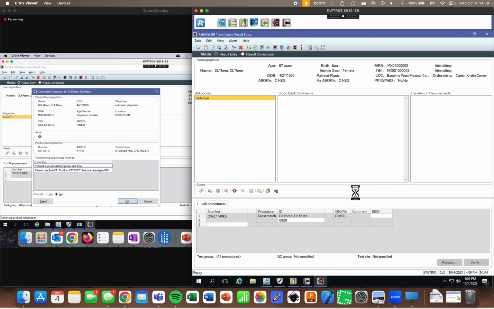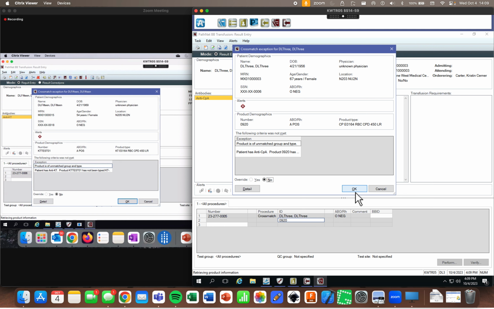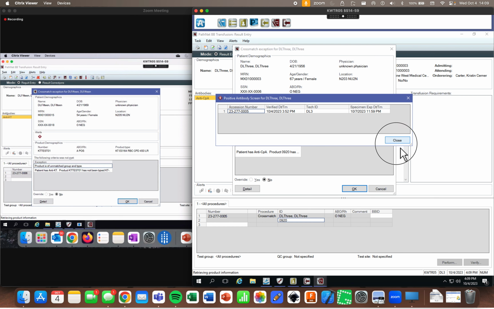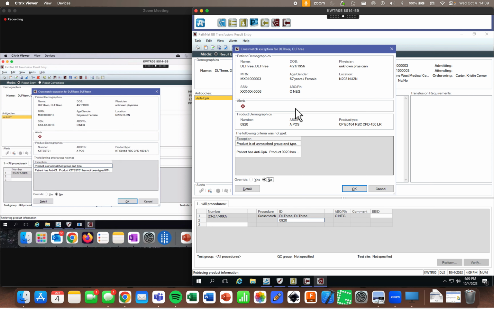And then we also have the patient has anti, and then my antibody there. And the product has not been typed as negative. So that would be our antigen antibody relationship validation.